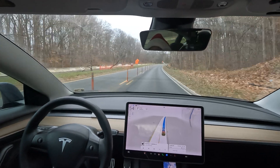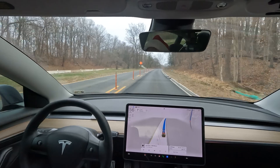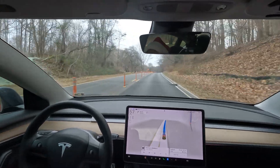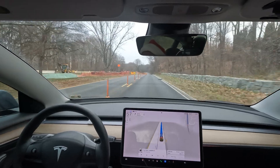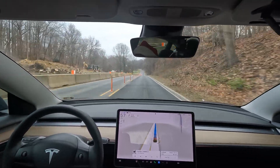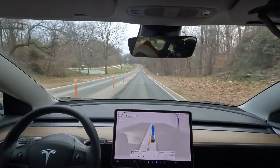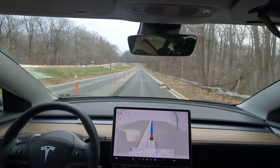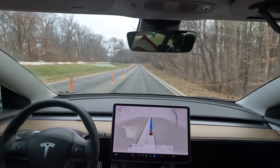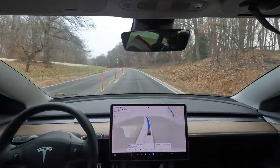The car has a selfie camera pointing at you that detects your eyes, kind of like when you're using your cell phone. If you're using it in daylight it dims the brightness, and at nighttime the brightness goes up. It uses the camera to detect whether you're looking at it and the brightness of the environment — it's like telemetry pretty much. The camera is watching you.